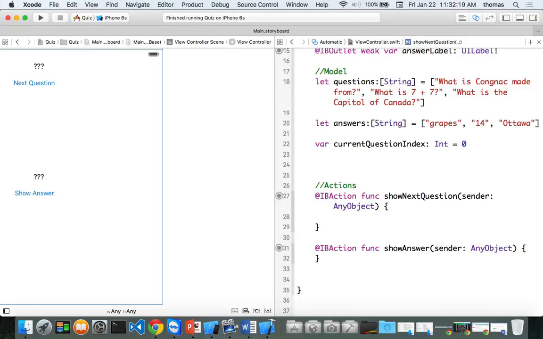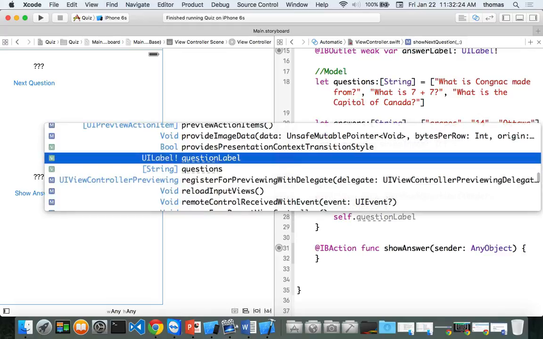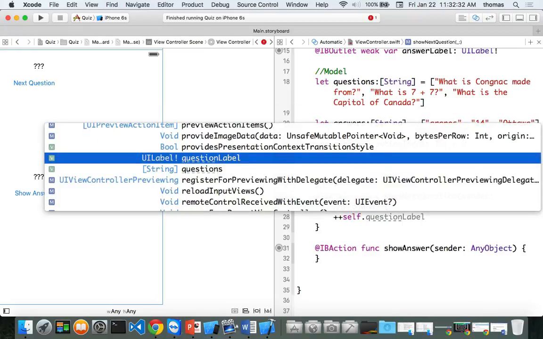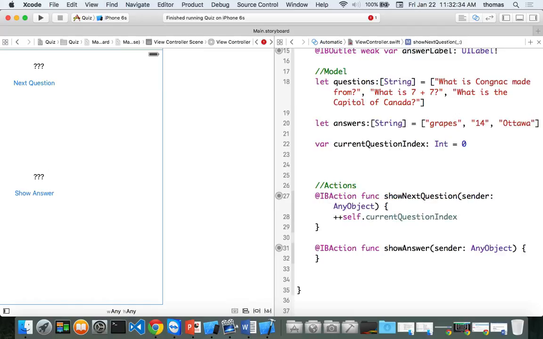Self, right? So if I was to do it, could I do this? Self dot, right? And if I do plus, could I do this? Is it plus or is it plus self? And it would be the current question index. Is that good syntax? Can I do that? How come it's underlining my code though? How come it's saying, hey, there's a problem? It says edit all in scope. How come I can use self and self points to this?